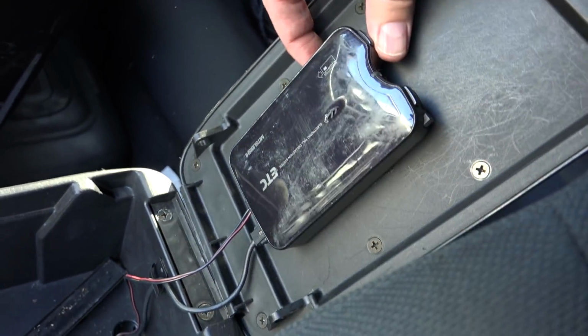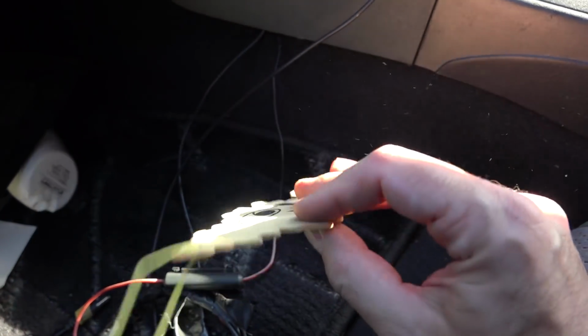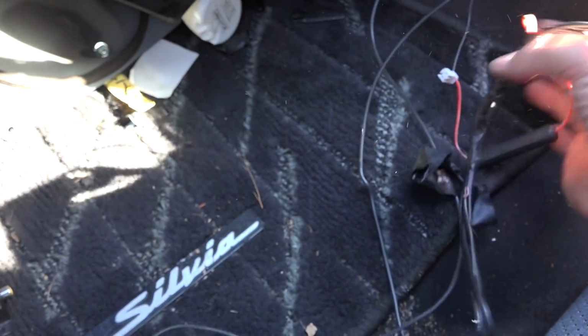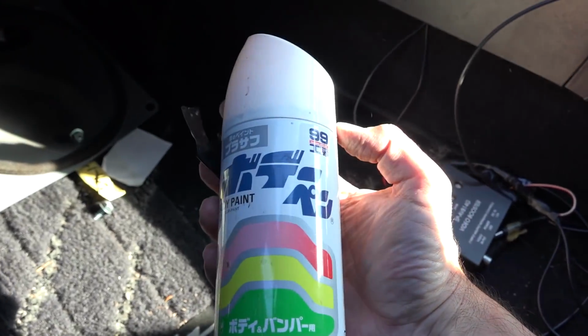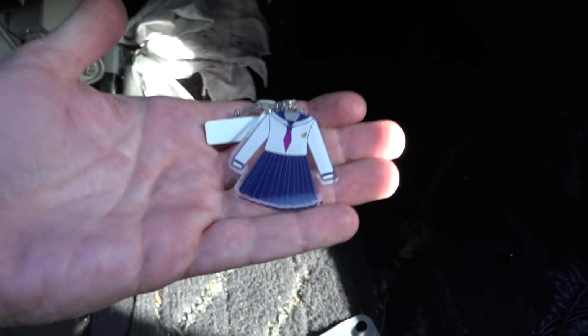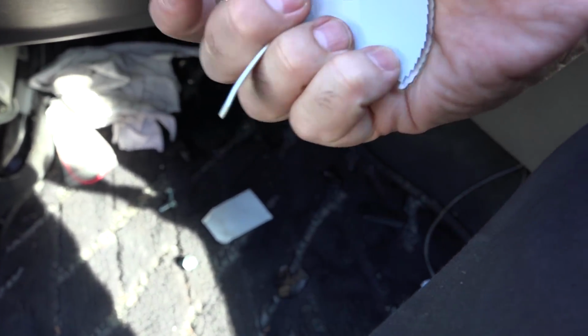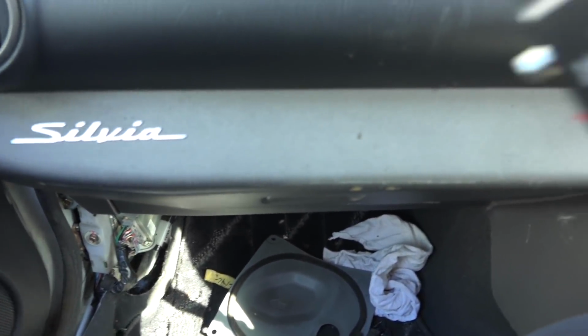What's he left in here? There's an ETC. Oh, okay. Air freshener. It's like a bunch of random audio-visual wiring in here for something. What's that? That's from the back of the car where the fuel pump goes. What is this? It's a school uniform. Why? This is from one of those idol groups called Nogizaka46. So, okay, I guess he was into idol groups. What is that? It's like some sort of DIY monitor enclosure. Oh, that must be what the video splitter is for, this thing.